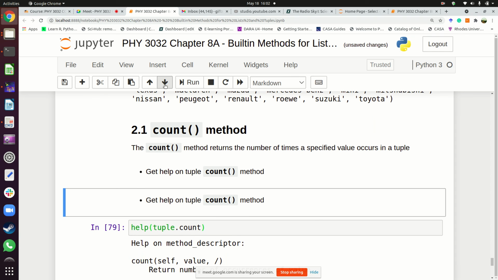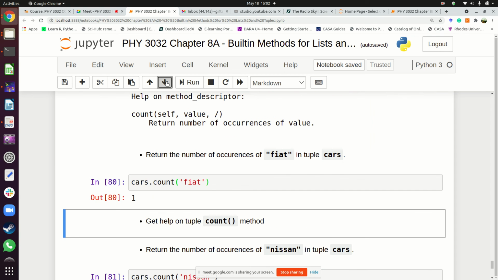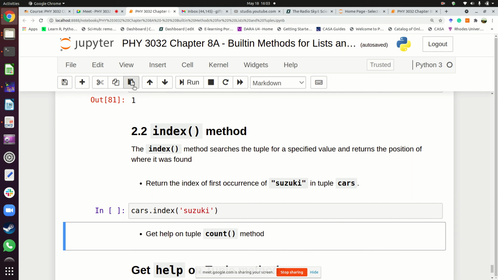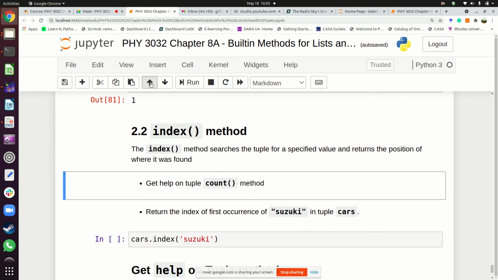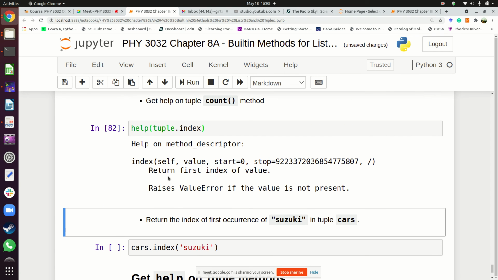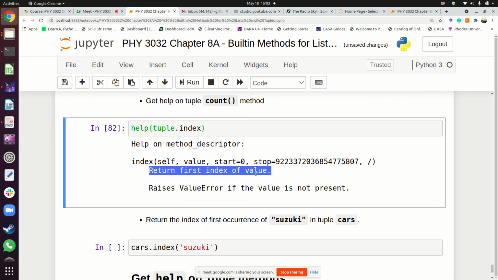It gives you the position of a value in a tuple. So we say help, tuple, then index. There. Return the first index of value. So that's basically what it does.